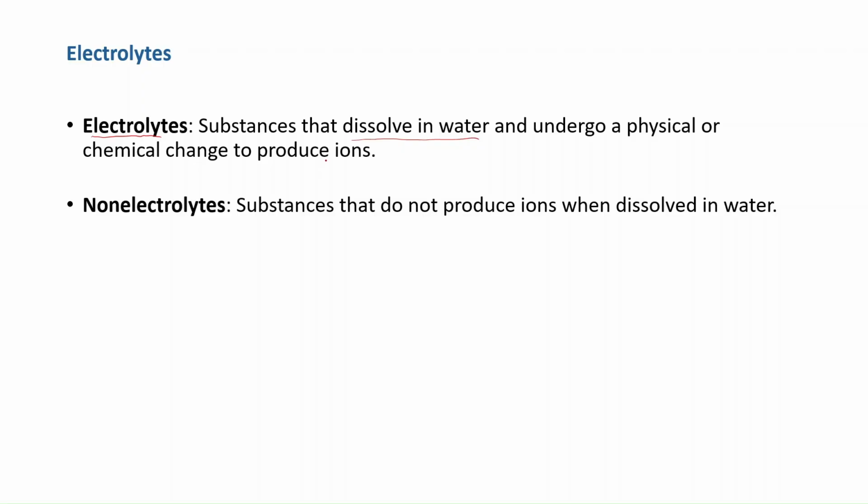And it has to produce ions. So for instance, sugar dissolves in water, but sugar is a covalent compound, it does not break into ions. So you need both conditions. Substances that do not produce ions when dissolved are called non-electrolytes. Let me give you several examples. You have sodium chloride in an aqueous solution. You know that's soluble. It breaks down into sodium ions and chloride ions. So it is dissolved in water, it breaks into ions, so that's an electrolyte.